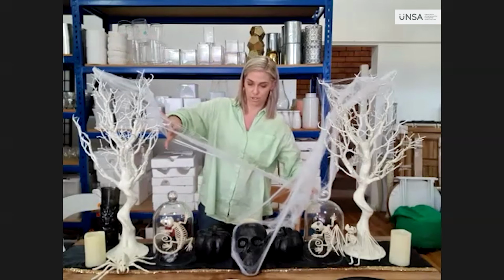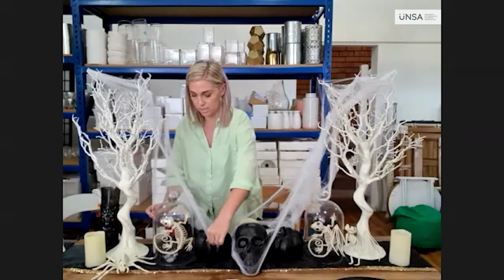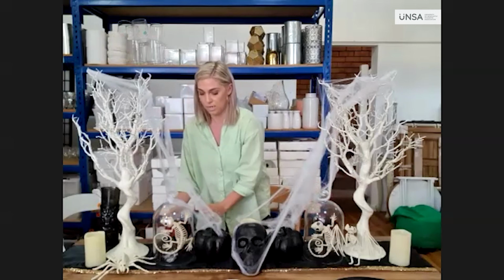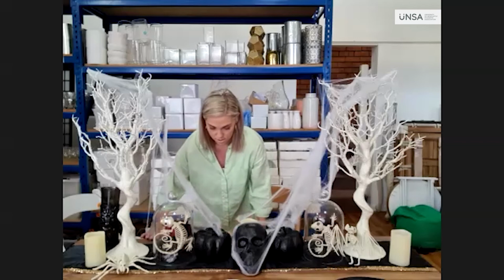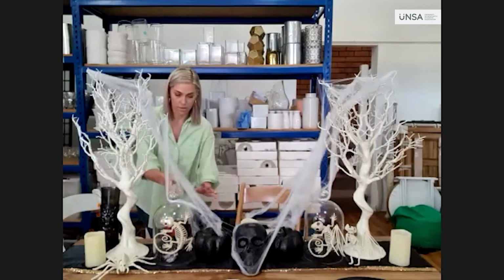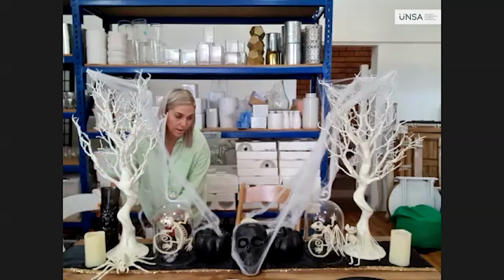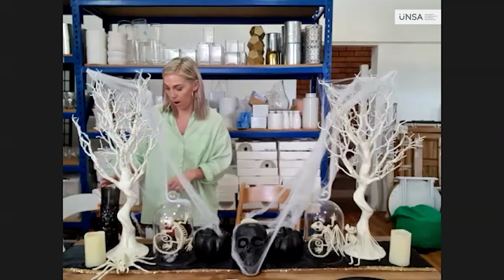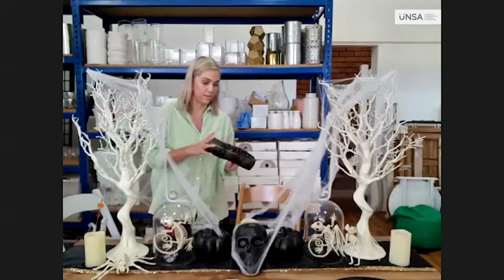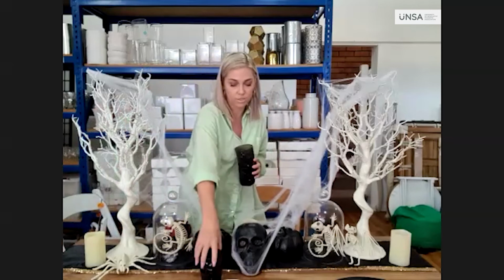So just stretch it. I'm going to wrap it around things. Might twist it around here. And that's looking pretty good. You don't want to make your table crazy full, but I think that's quite full enough to make an impact. And then the cups, so I'm just placing my cups.